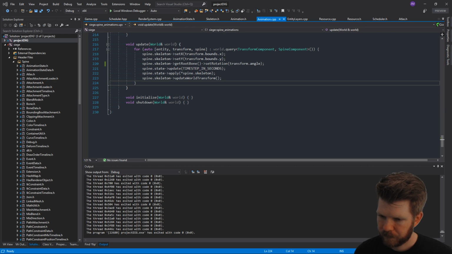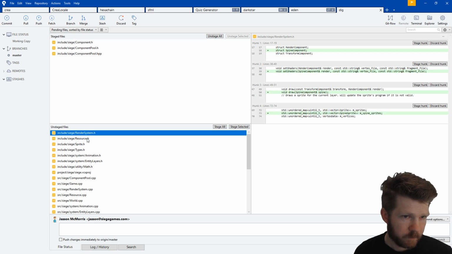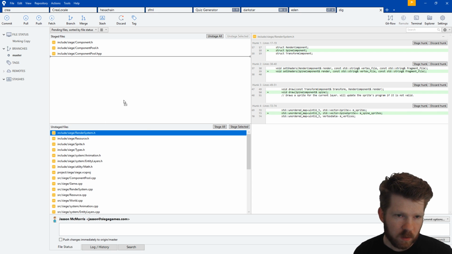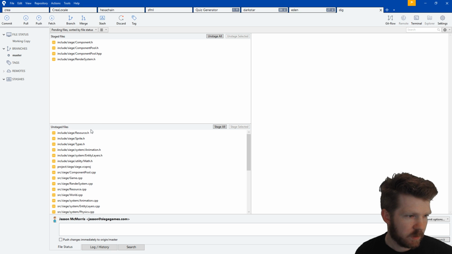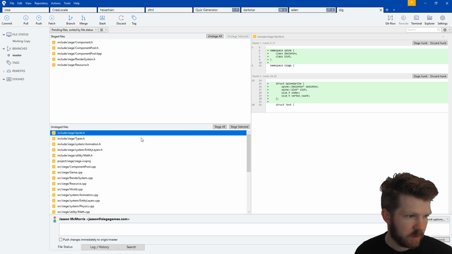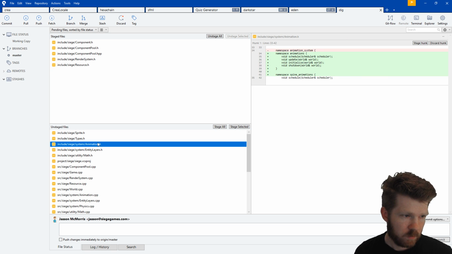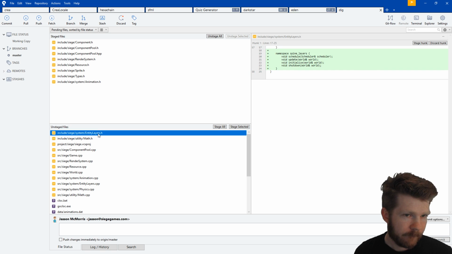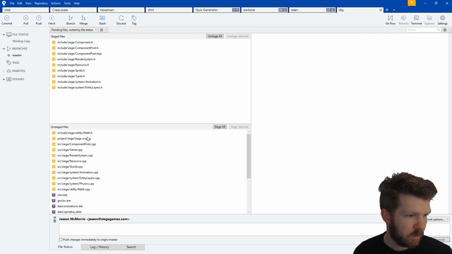I think we should commit everything that we have so far, which is a lot. This is all support for Spine 2D animations. It's a lot. It lasts like 3 days. I don't think I need that thing though.